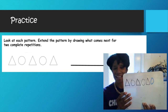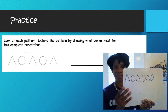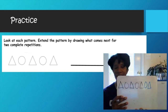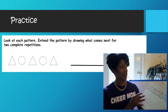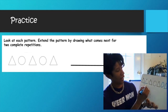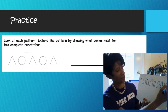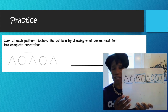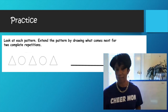That's right. Okay, what would be next? You draw it on your paper. That's right, let me see it. It's a triangle. And what's the next thing we're going to do? A circle. So now we have completed extending our pattern. Triangle, circle, triangle, circle, triangle, circle, triangle, circle. Awesome job, because the triangle circle is our core. It's the part of our pattern that continues to repeat. Super job, guys.